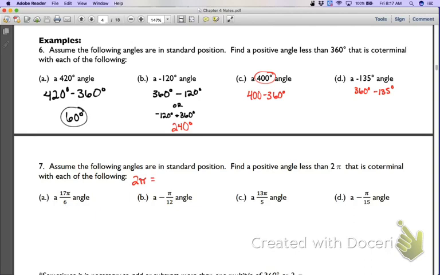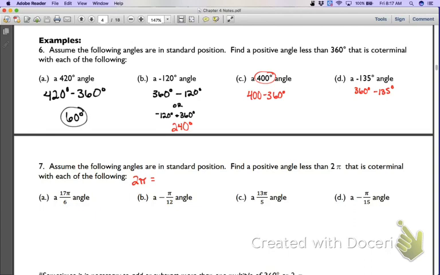So remember that with the main ones that I'm going to deal with, I've got to pay attention to whatever my denominator is. So if I have 17 pi over 6, realistically, I can get rid of the pi's, and I need to check 17 over 6. What I would tell you to do, if it's a number bigger than 1, if it's an improper fraction like it is on A and like it is on C, is I would turn it into a mixed number and kind of go from there.